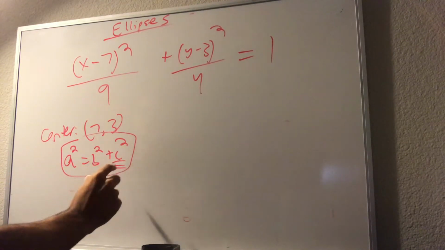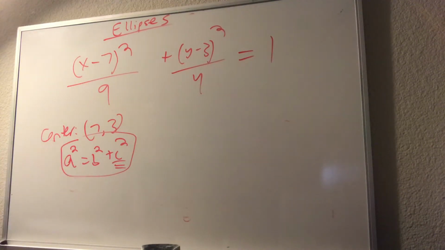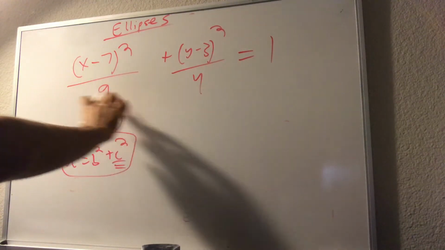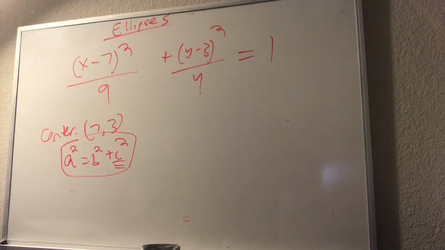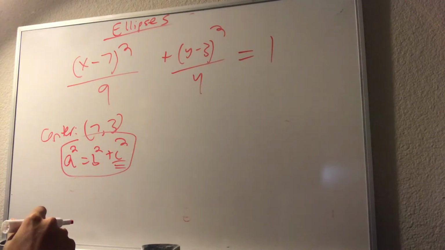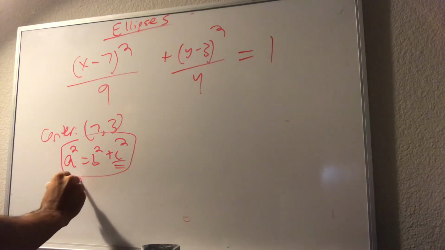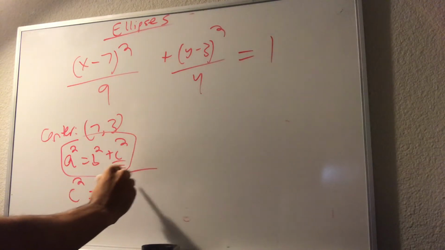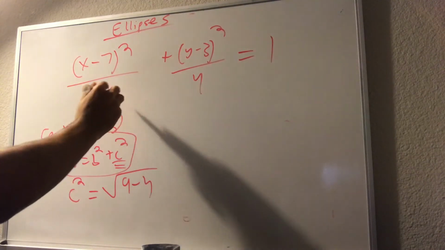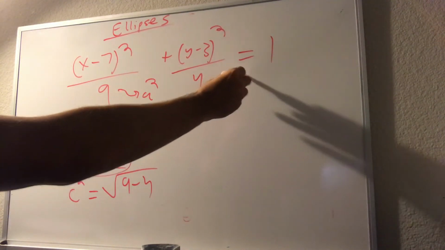Now exactly what is c? To determine c, again, this is the length up to the focus point. I could draw this, but I've given this equation here, and so we know that this is an ellipse. Now looking at this, we can use this formula a squared is equal to b squared plus c squared. And so what this indicates is that c squared is equal to 9 minus 4, because we know this is a larger value, therefore this must be the a squared. This is a smaller value, therefore this must be the b squared.